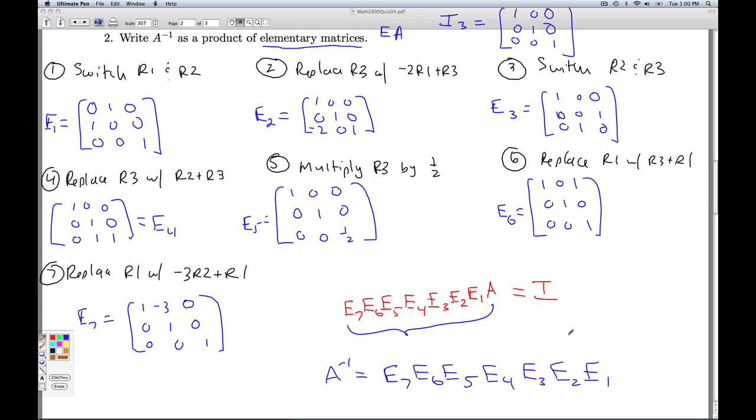Now, for the tenacious reader or viewer, it's a good exercise to multiply these matrices in these orders and actually see that you come up with A inverse. And what's even a more interesting exercise is to look back at your work from number one and observe the right-hand side of that super-augmented matrix we started with. So as you go through, you start with E1. You want to look after the first step at what the identity turned into. Then E2 times E1, E3. And you'll notice that as you multiply these guys through, each step you do that, the identity matrix is going to reflect that new product.